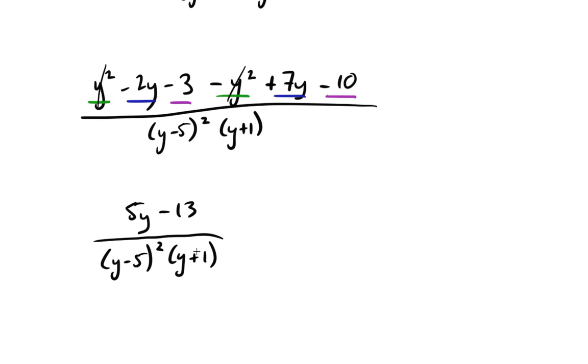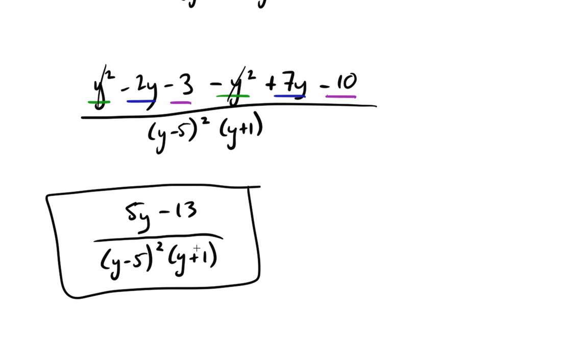Now when you get to this stage of the problem, you might check and see if your numerator can be factored. Sometimes it can. For example, if we could factor this such that a y plus 1 appeared, then we could just cancel those y plus 1s. However, this one can't be factored, right? There are only two terms and they don't have anything in common and they're not a difference of squares. So we can't actually factor the numerator in this problem, so this is going to be our final answer.